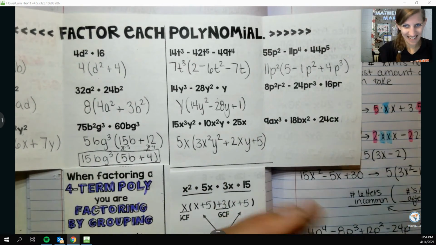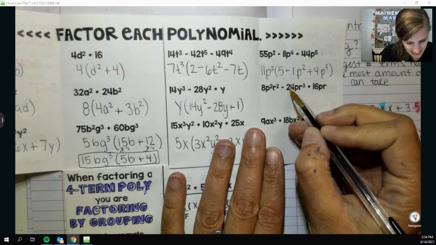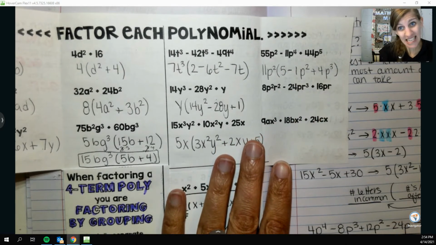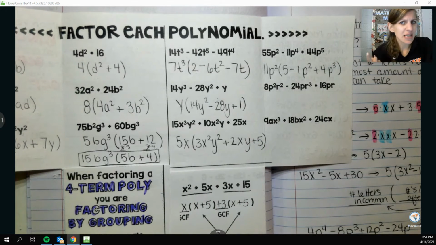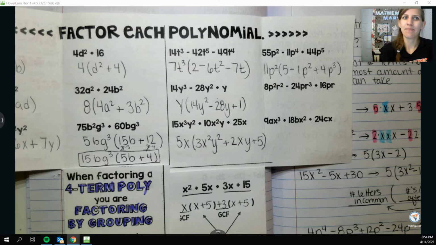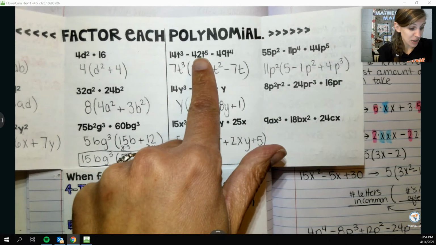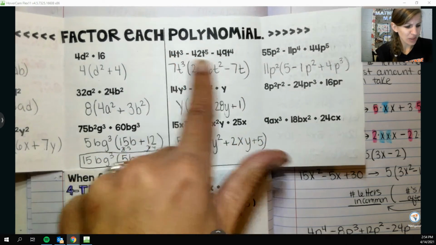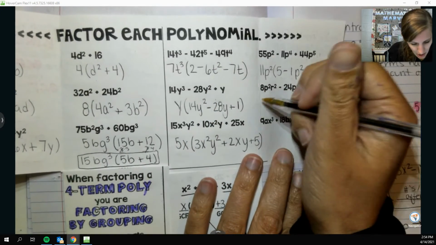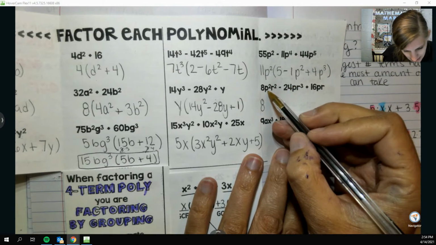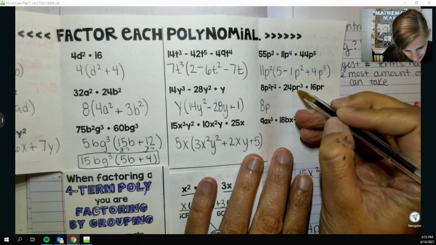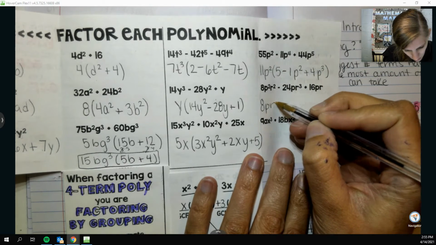All right, we're doing good. Looking at these numbers, 8, 24, 16, I think the biggest I can take is 8. I always try to look at the smallest number and see if that will go into all of them, because that'd be really cool if it did. Like even here, the 14, 42, and 49, but I knew 14 wouldn't go into 49, so. But yeah, 8 will go into all of those, so 8 will come out. As far as p's go, I can take 1. And as far as r's go, I can take 1.